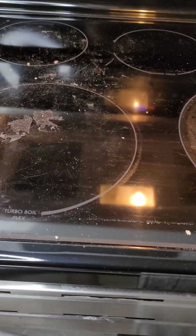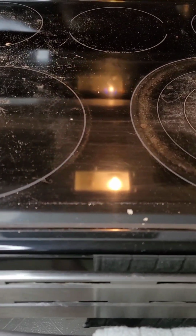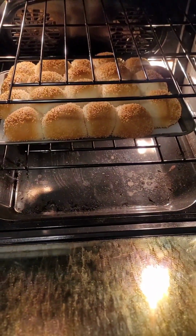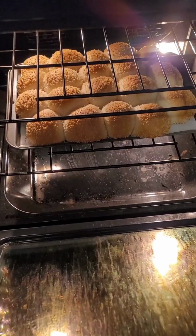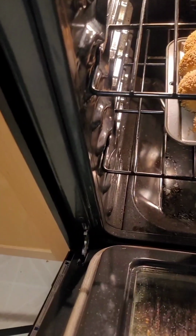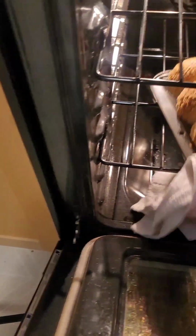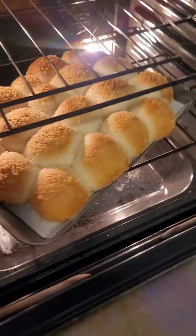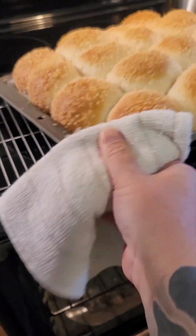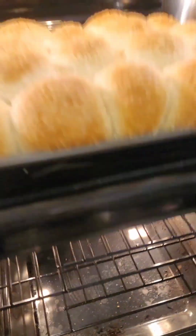Time to clean up my stove again. Well, time's up guys, let's see how these look. Oh, they're looking fantastic. Wow. Oh yeah. Let's get a cloth and get them out. Oh. Don't want to be burning myself. Wow, do they look good.